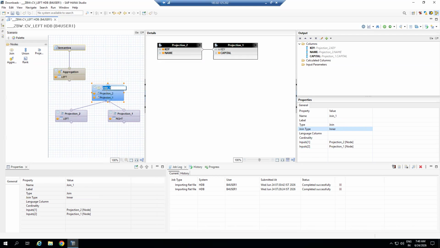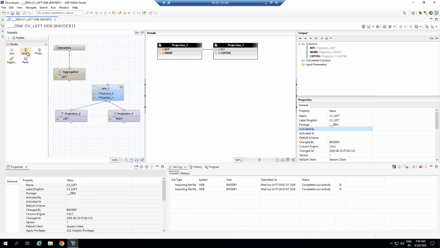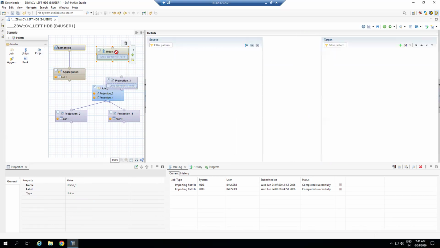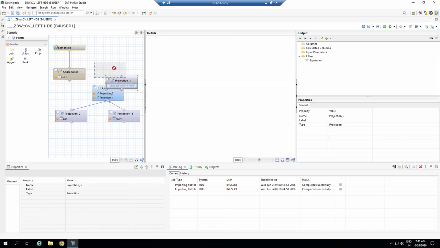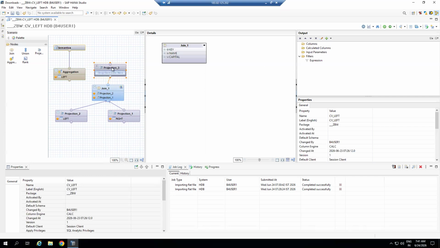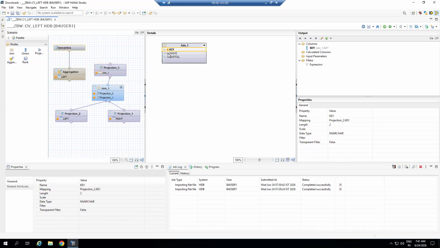So once you map, or else I will do one thing. I'll bring union. Or else I will take one more projection. Okay. I'll delete this one. I'll bring one more projection. Okay, now I can see three fields.